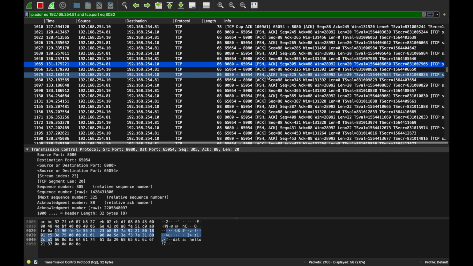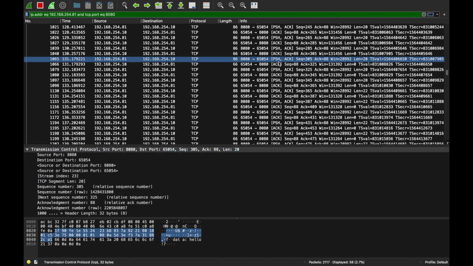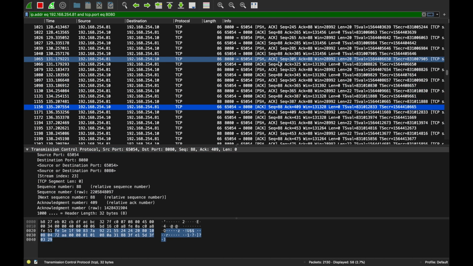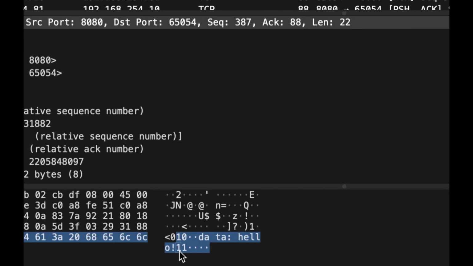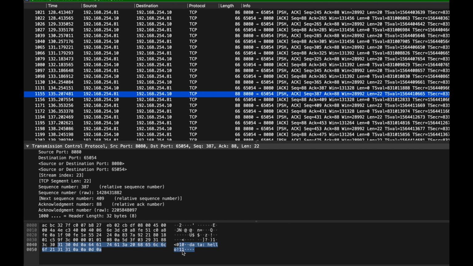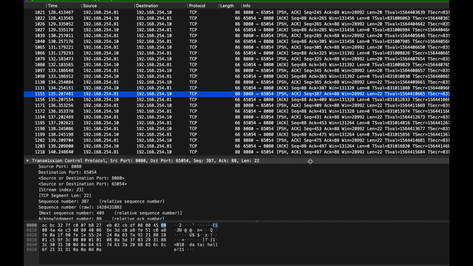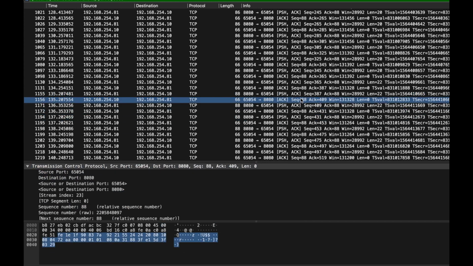Every time, it's the server sending us stuff. 20, 20, 20, 20. There you go. We got 22. Why did we get 22? Because we reached 11 essentially. So 2 extra bytes for a single measly digit. That's probably because it's Unicode, I guess. Yeah, that's probably it. So 2 bytes instead of 1.